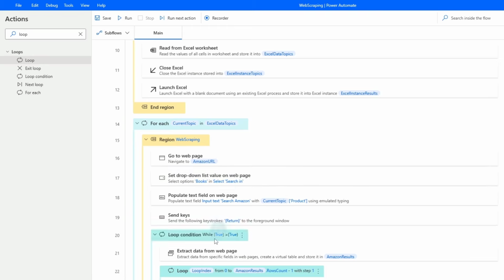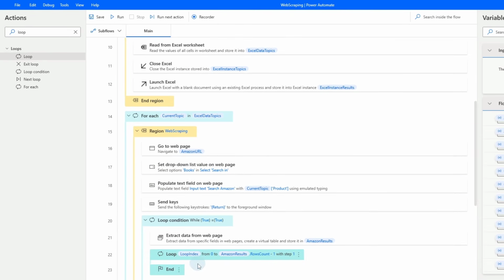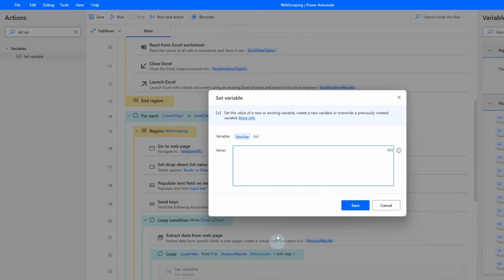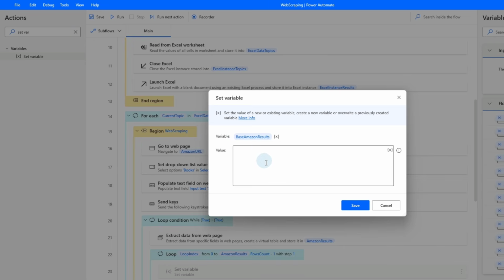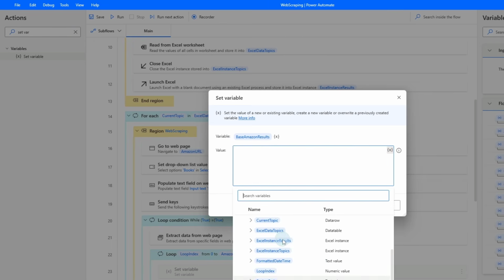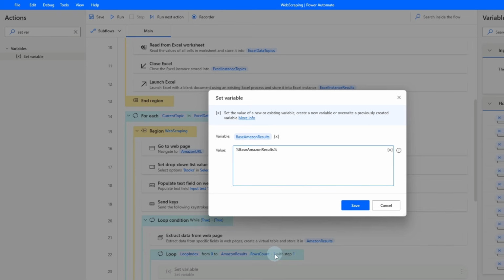So I'll say save. So what do I want to do here? Well, for each one of these rows in the Amazon results, I will add it to the base Amazon results. So find a set variable here and drag it in here. So the base Amazon results, click this X, double click the base Amazon results. So I will say whatever is in the base Amazon results, double click here.